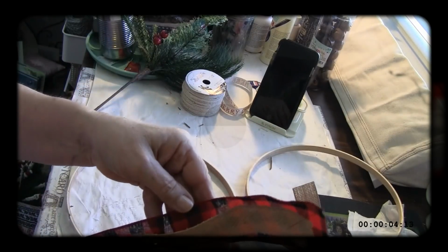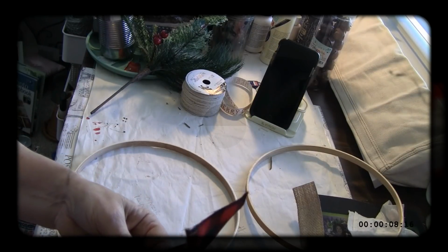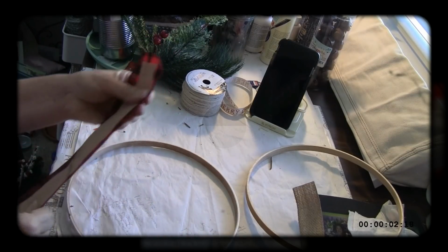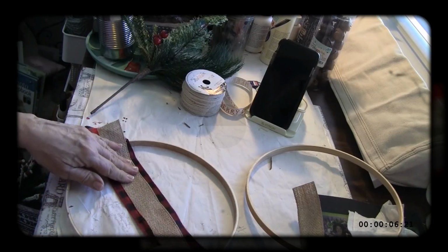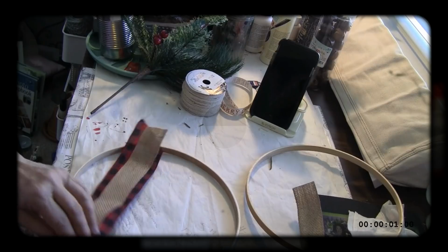Okay, again, you can see I'm not doing a lot. I'll put a little bit more, but I'm not going to keep it in the hoop after the holidays, because then I can use that hoop for another DIY. I'm going to come up here a little bit more.